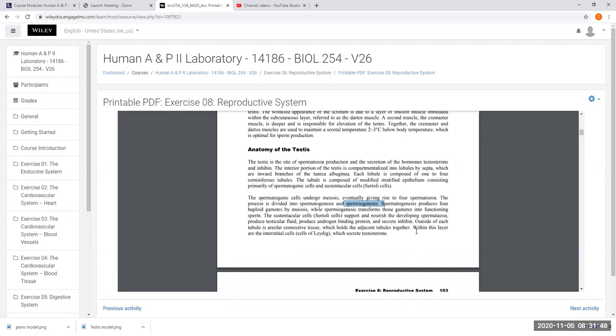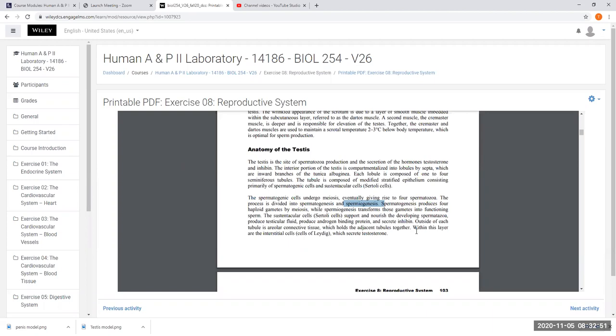Now, the stem cell that ultimately starts to give rise to sperm cells has 46 chromosomes in its nucleus. 23 of those came from the mother, 23 of those came from the father of the individual. So when a cell in our body has two sets of chromosomes, one from each parent, and every single cell in your body has 46 chromosomes except for mature red blood cells and the gametes. Every other cell has them. All of those cells are called diploid. Now, the diploid cell will divide to produce the sperm cells via meiosis. And in so doing, it reduces the number of chromosomes by half so that each individual sperm cell only carries 23 chromosomes.